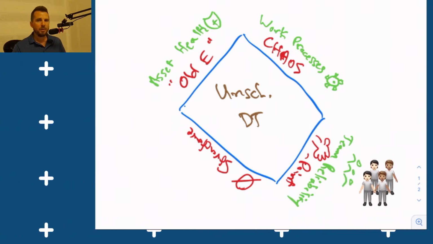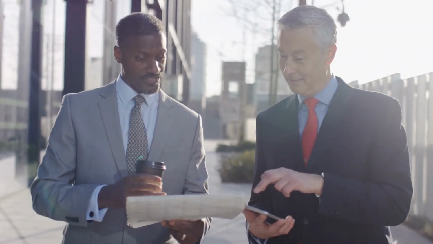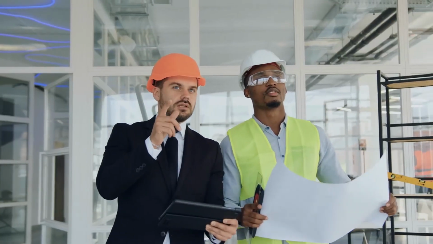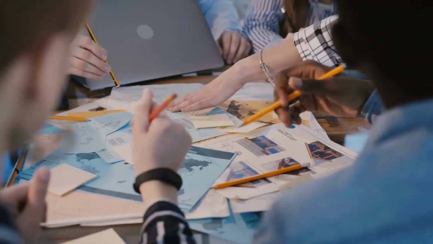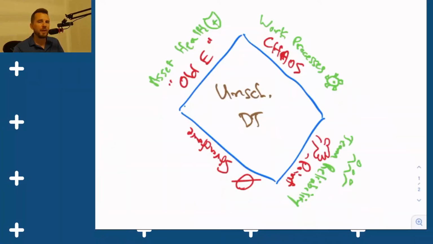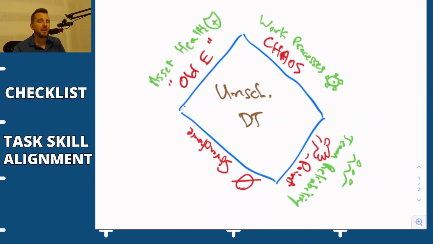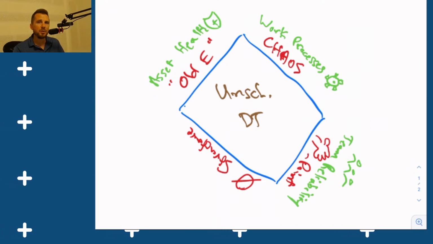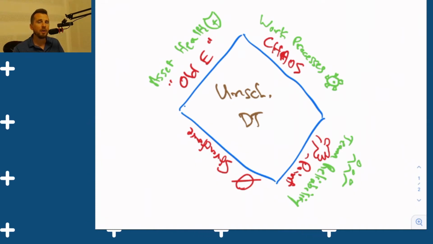So with team reliability, pretty straightforward. We need to figure out how to get everyone, the production operators, production leads, all the production employees, the maintenance employees, the quality employees, safety, sanitation, working together. A couple of examples, things like checklists work really well. Getting what I call task skill alignment is another very popular thing to do. This is where you're taking all of the activities that we need to do on the line to make sure that the line is up and running all of the time.